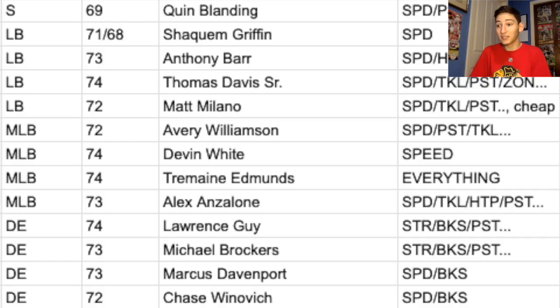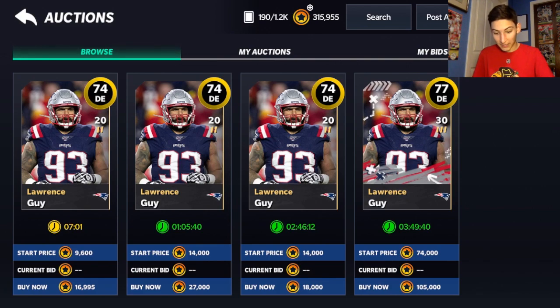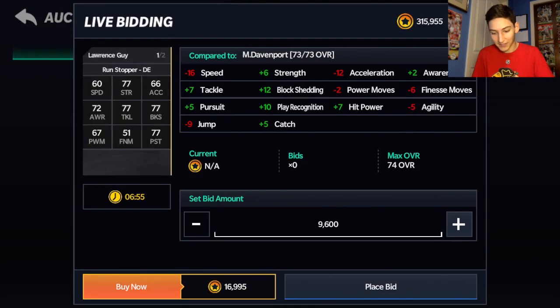That's going to move us on to the D line. We're going to start at D end. We've got 74 Lawrence Guy, 73 Michael Brockers, 73 Marcus Davenport, and 72 Chase Winovich. The best ones there are going to be Lawrence Guy and Michael Brockers, so let's take a look at those two right now. So here is the Lawrence Guy right here, pretty cheap. Even the 20 power version is down around 17,000 coins. You can take a look at his stats right here.